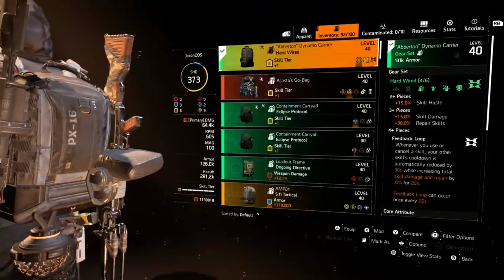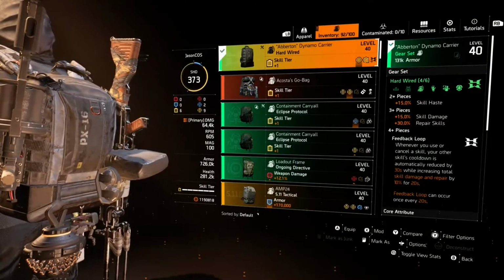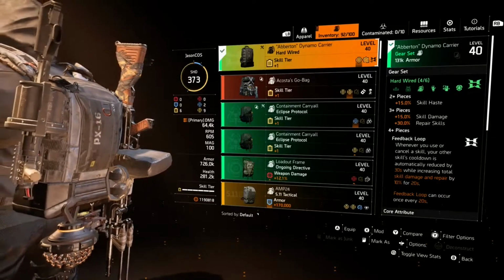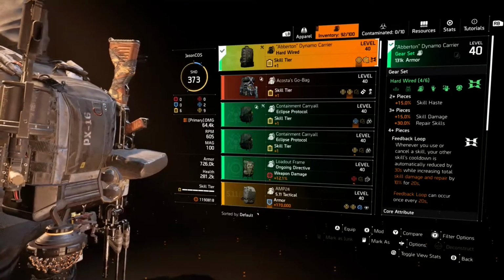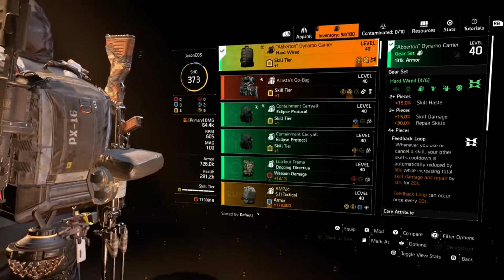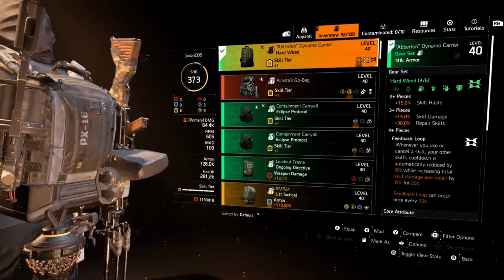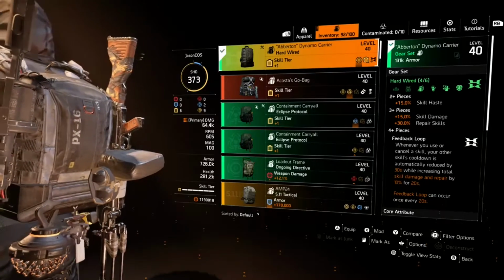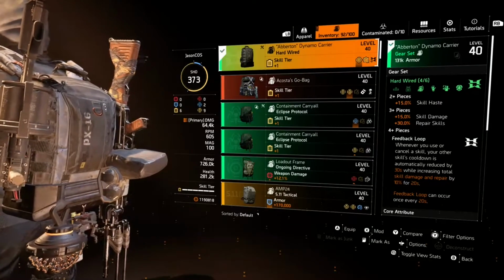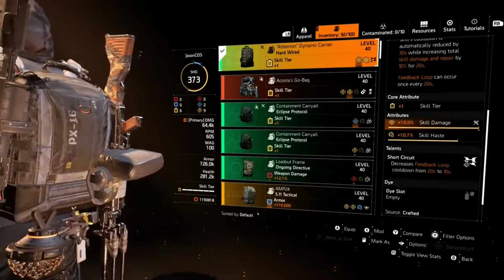Now, I use the Hardwired. Obviously, I'm using the 4-piece. It gives you skill haste, which you don't need. It gives you skill damage, which is great, and it gives you Feedback Loop. Feedback Loop, obviously, whenever you cancel a skill, your skill automatically comes back, your other skill comes back. And you use the backpack because it takes it from 20 seconds to 10 seconds, Short Circuit. It doesn't seem to be broken, it seems to be working. You can constantly spam your skills, constantly.